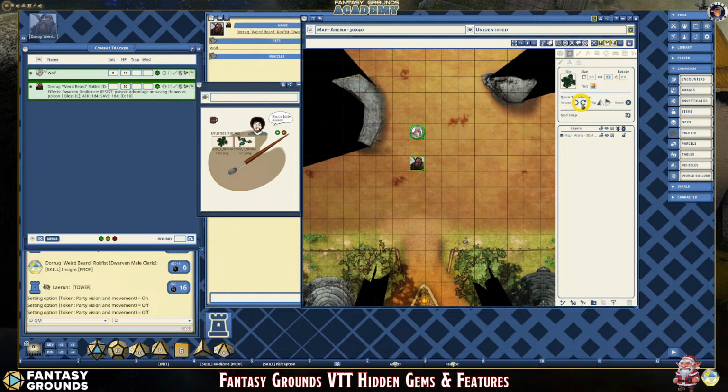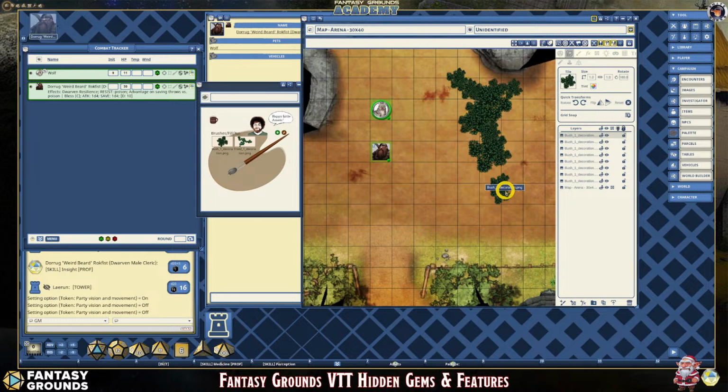Let's say I want to rotate it. So I can rotate it to a different orientation, and then click again to give it some variation so it's not the exact same position. And this might give you some insight on how to make this a little bit better for you. And then I'm going to go ahead and shrink it back down to 1. And then I'll place some smaller ones around the periphery here. So you just get that aesthetic that it looks like a bunch of bushes stacked up on each other.